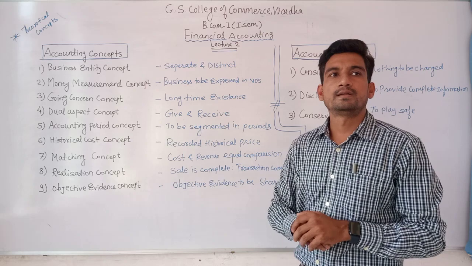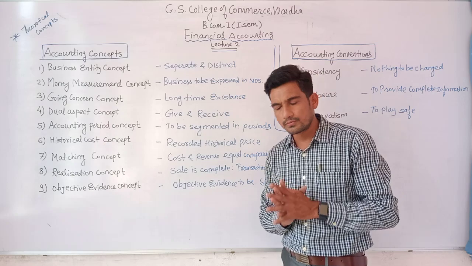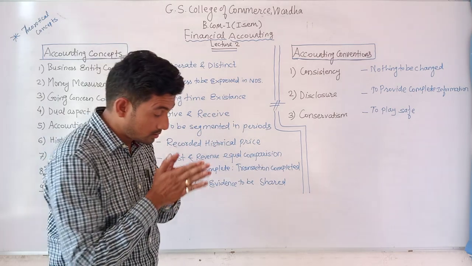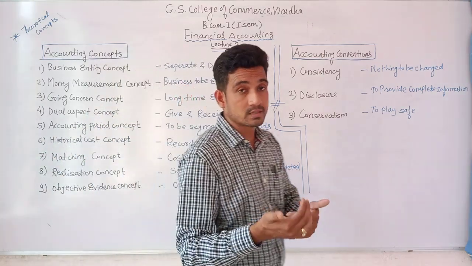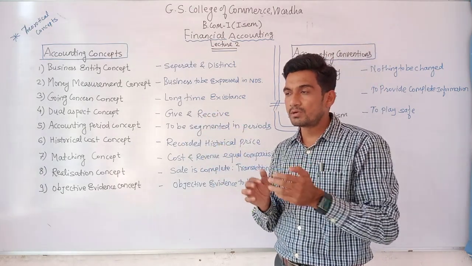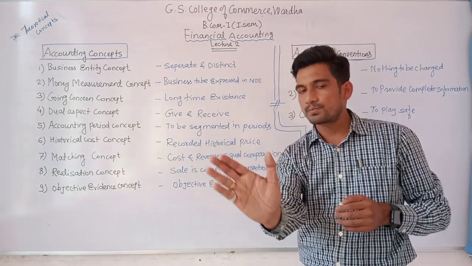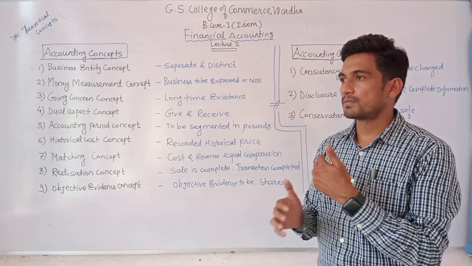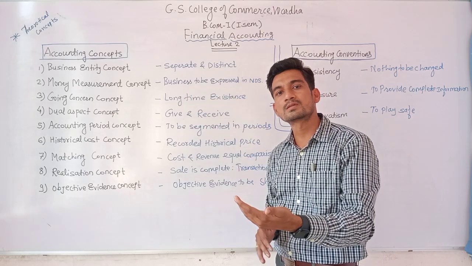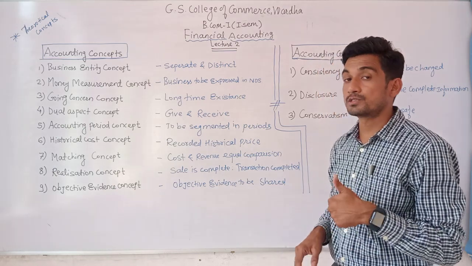So you have to provide the evidence. Why? Because if you are recording some transaction in a financial account, that transaction should be supported by evidence. There should be vouchers, entries of bills, payment bills, receipts. All those have entries in ledgers and cash books. So when you are writing something in your financial account or final account statements, it should be supported by your ledgers and cash book. If some auditor wants to check, he should get those records, vouchers, and evidence. So whatever you are writing here should be supported by evidence, and those objective evidences should be shared.